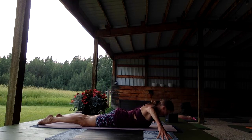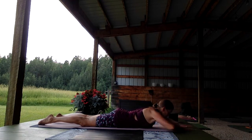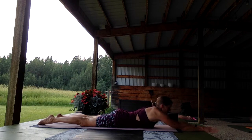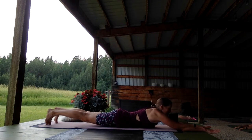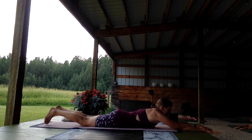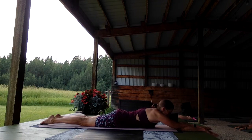Exhale, come down. Reach your arms straight out in front of you, palms down. Now, I'm not going to do this with you because I squash my microphone when I do this. But we're going to do opposite arm, opposite leg with arms reaching out in front of you. So let's bring awareness to the right arm and the left leg.